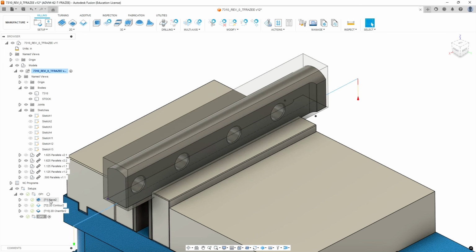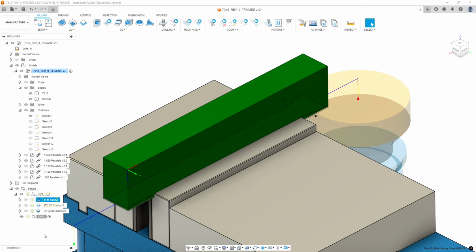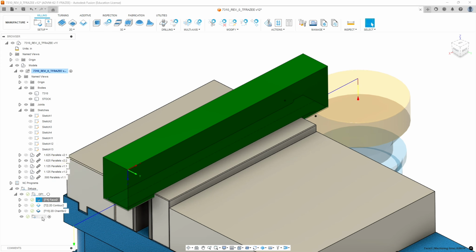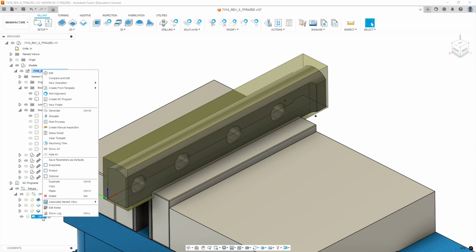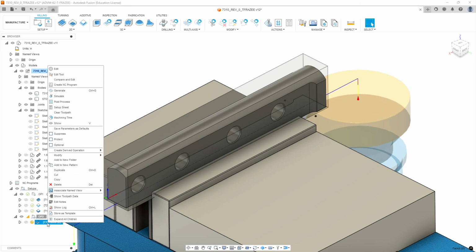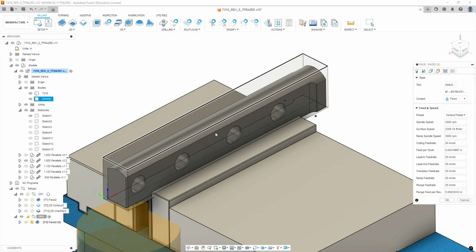And we're going to use the same face mill we used in the first op. So let's highlight the face mill. You're going to use Control-C, or you can right click on it and say copy. We're going to pick operation 2. We're going to do a paste. The folder's closed, so once we expand it, you should be able to see the face mill. We're going to left click on it, and we're going to right click on it. We're going to edit, and we're going to use the same tool, feeds and speeds.